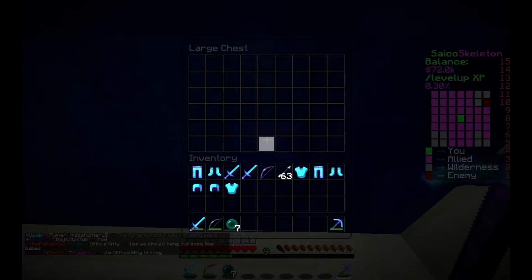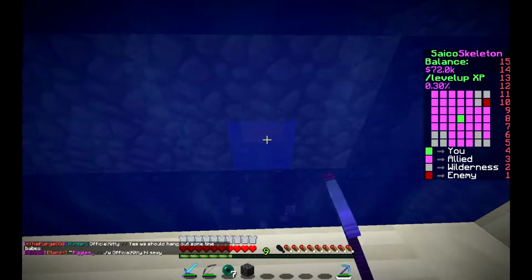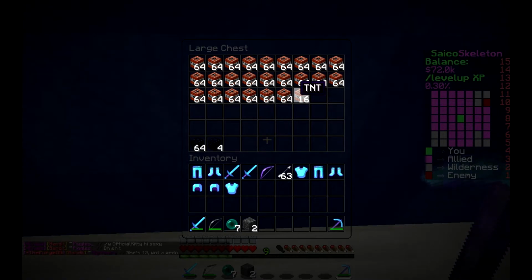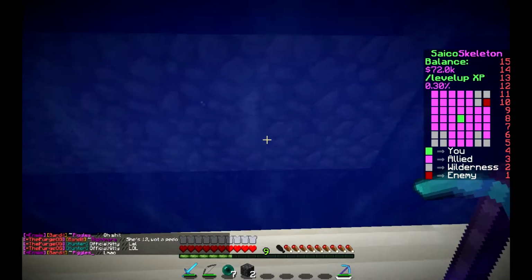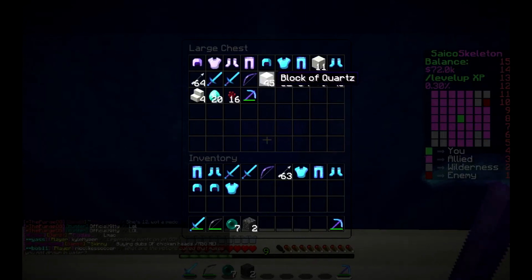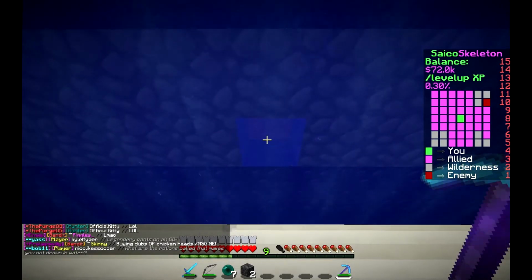So in here's where I normally keep my heads, but I've just sold them all for ranking up, which you'll see later. We have loads of TNT that Dollar Bill got for us, thankfully, because he found a chest and he somehow just got it. I don't know what it was. And here we got 5 cobble. And here we got a mending pickaxe. I mean, you can't go through life without a mending pickaxe.